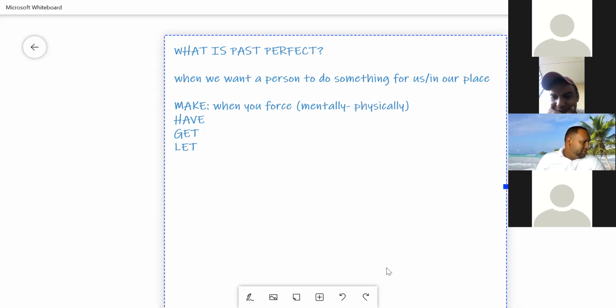There are many people who don't like everybody to know their secrets because they can be made. And when I say that they can be made, it means that they can be forced to do something. So that's how you use make. So guys, be careful when you use make. I know all of us use make, but when you use make, you know what that means? It means that the person will have to do it.